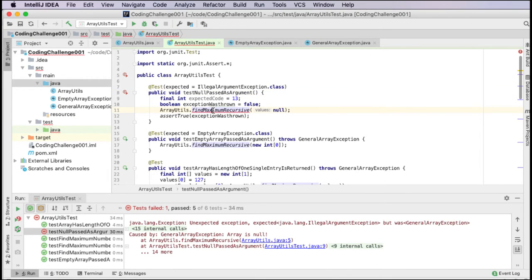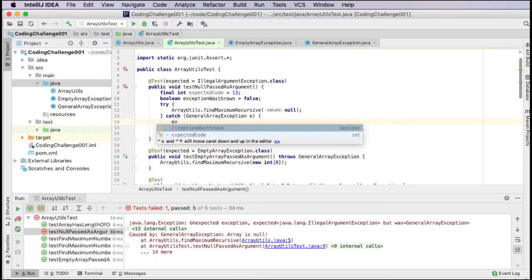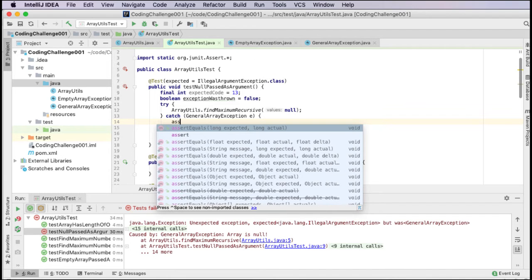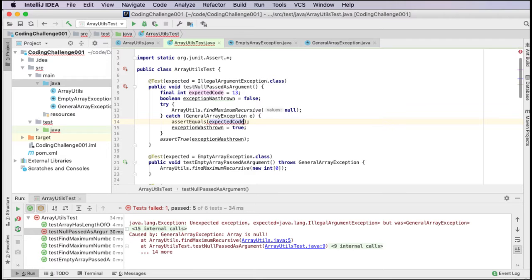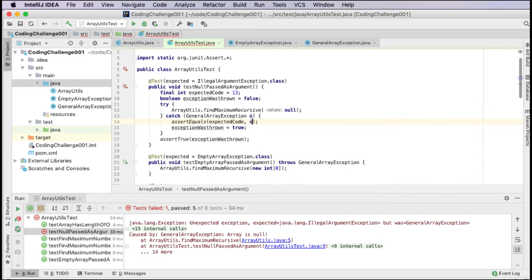So now I'll just surround this function with a try catch. So first of all, if the exception is being thrown, I'll flip the boolean to true. And I also want to assert that the expected code matches the error code provided.